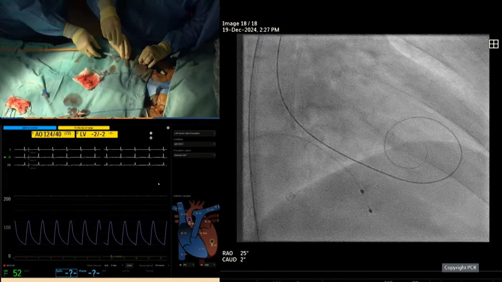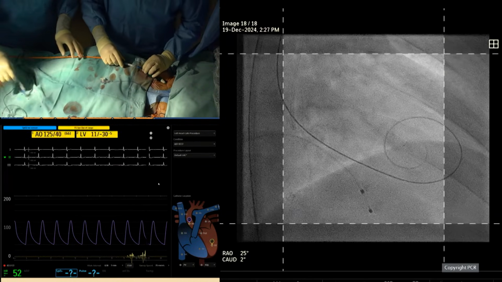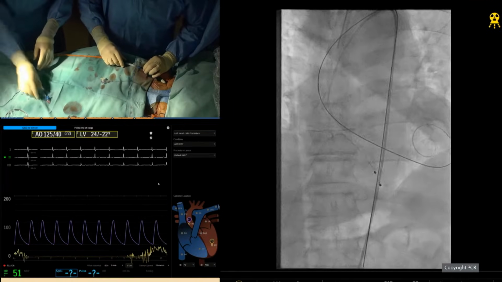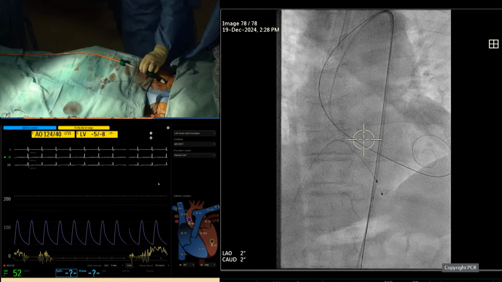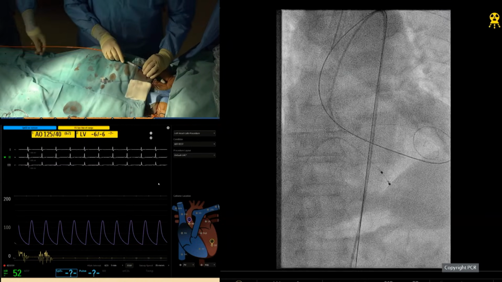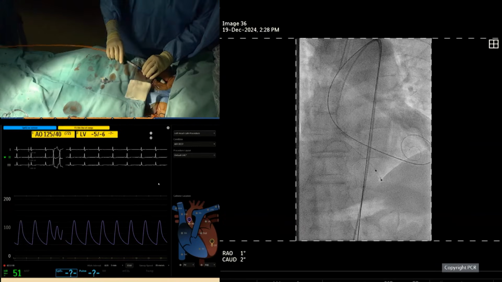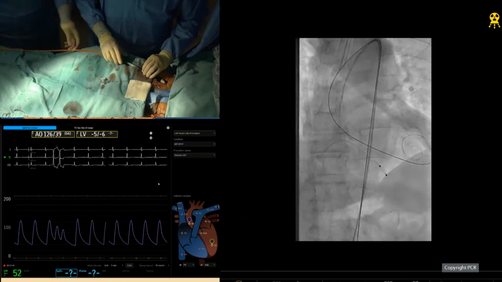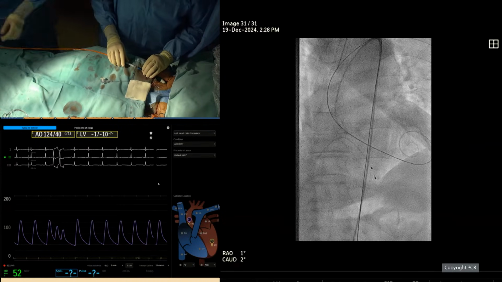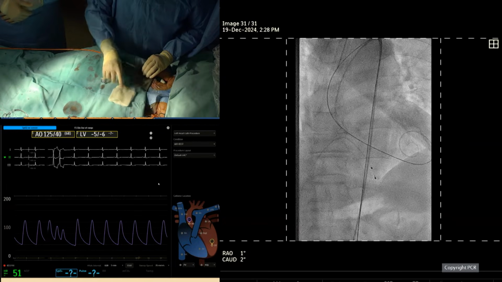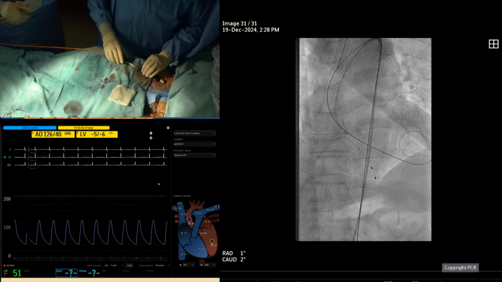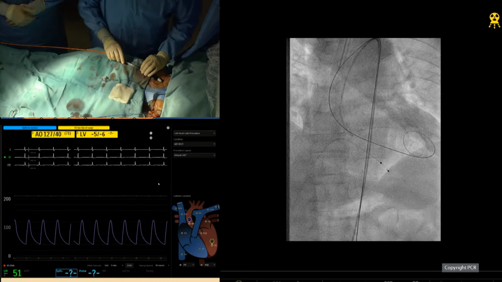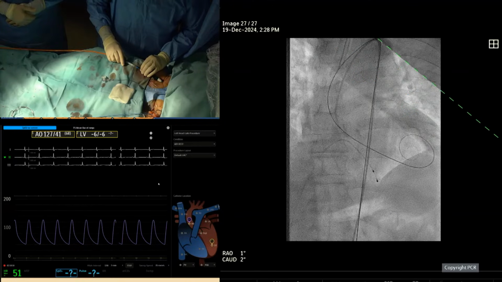While you're doing this and you're going to soon have the valve across, you can tell us the steps. You don't want to interrupt that. But I was just also going to ask you at the same time, do you pace over the wire in many of your cases? We've tried it in a couple of cases, and to be very honest, we didn't get consistent pacing results. Okay. And when you're using a balloon, you'll probably get away with it with a self-expandable valve, where you want to pace just from the point of view of stabilizing the prosthesis as you are deploying it. But when you have a balloon-expandable valve, you want more consistent and predictable pacing. So we opted for a transvenous pacemaker here. And let's not forget, this is a patient who is high risk for complete heart block after valve implantation. So another reason to consider transvenous pacing.